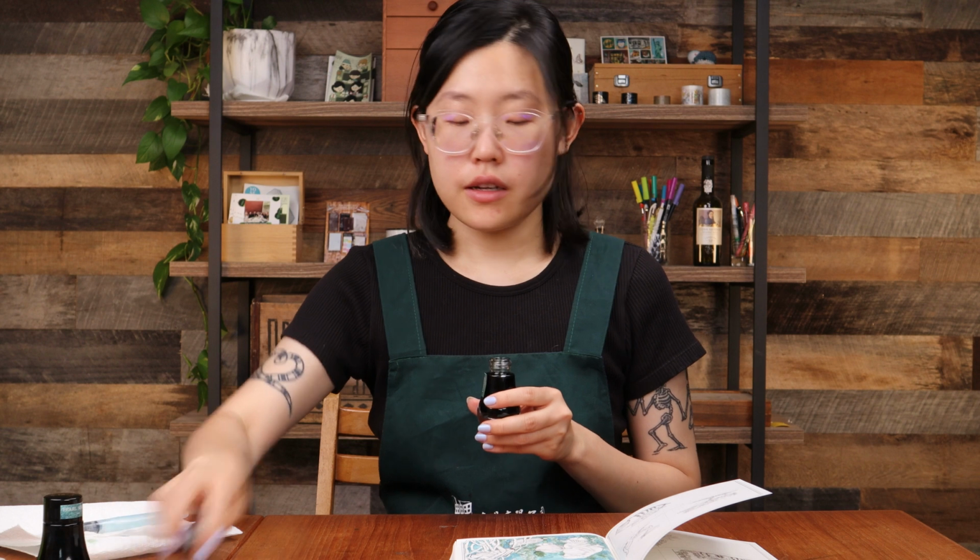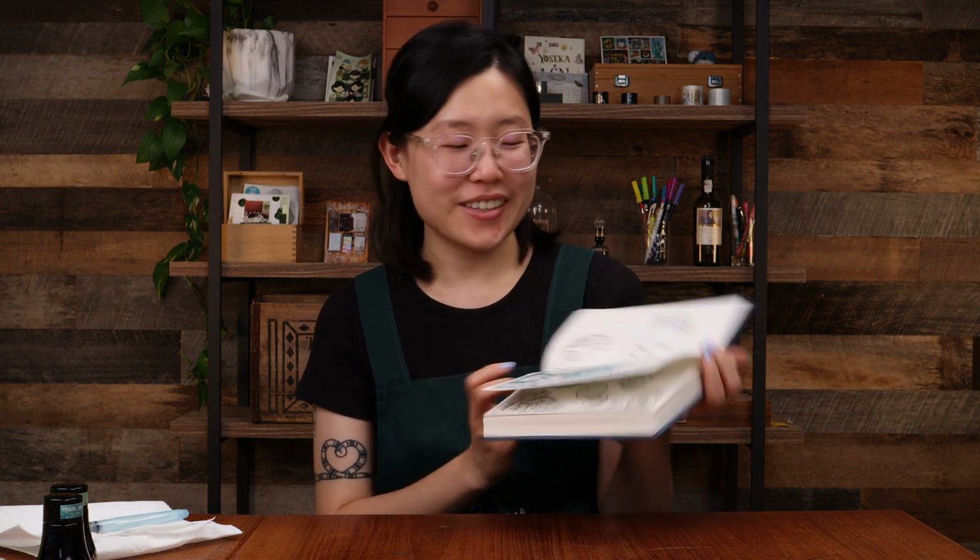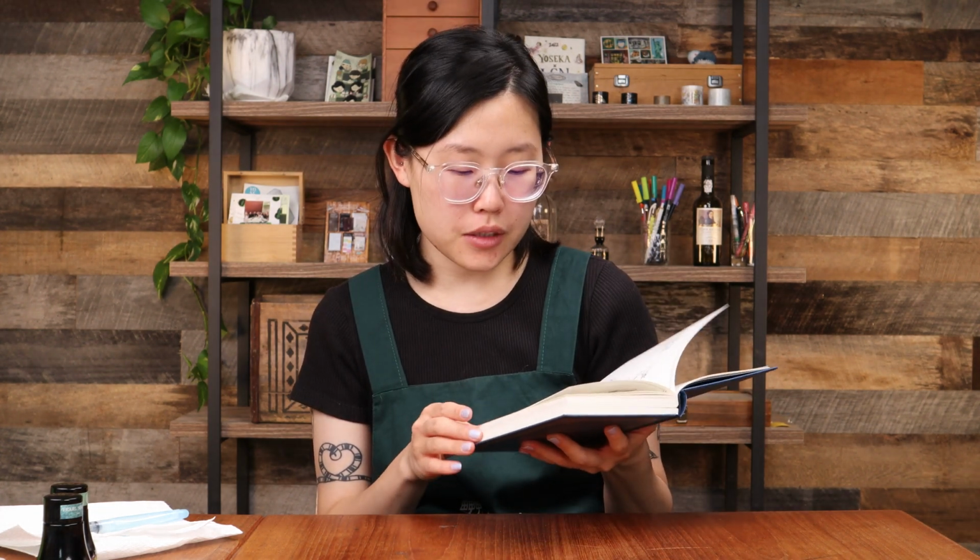So that's really fun. It's a great way to use your fountain pen inks. If you've gotten bottles of fountain pen inks, it can take a while to use them up, so I think this book would be a really nice, fun way to use your inks. And the paper is holding up really well.